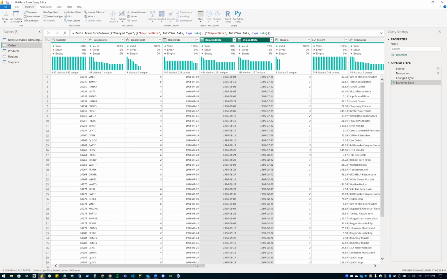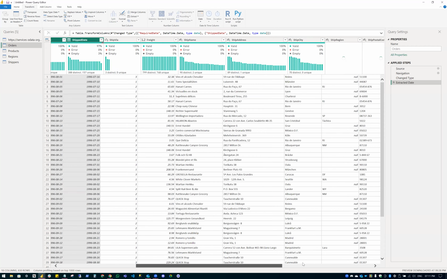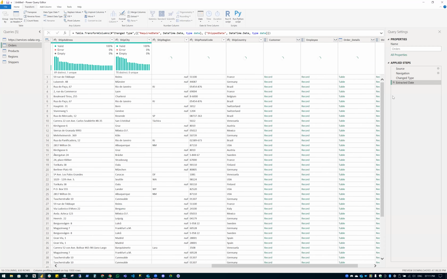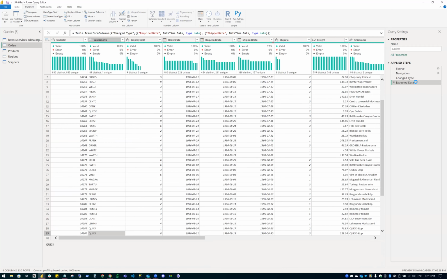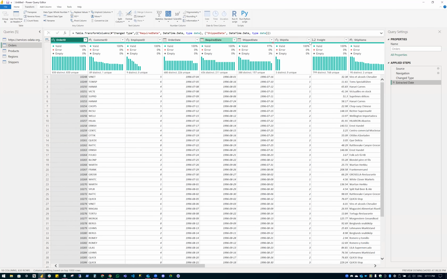So what else? What other transformations can we do on this table? Okay, let's reduce the number of columns. Say this is our orders table. So we're currently in our orders table, and I have order ID, customer ID, employee ID, order date, required date, ship. So let me drop, like someone on the chat box called it useless, let's drop the columns that we don't need.